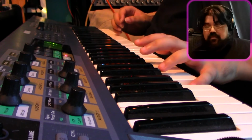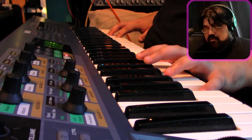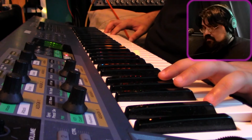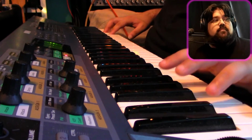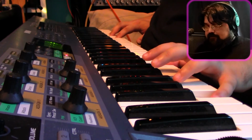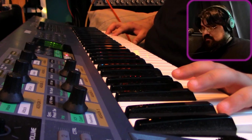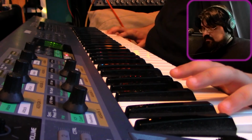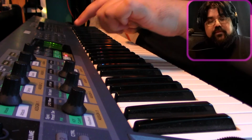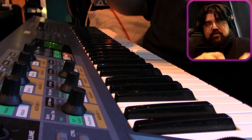Patch 89 is called Whitney EP. It's another DX7 piano. Patch 90 is called Drawbar Organ. It's another organ patch for patch 91. It's 16+2 2/3, which I guess is the drawbar positions.